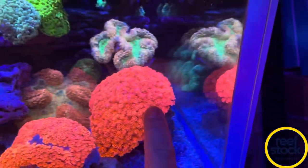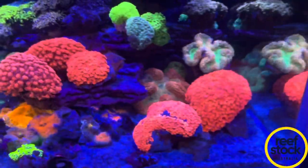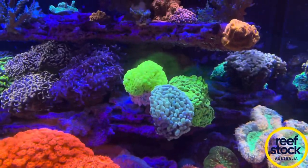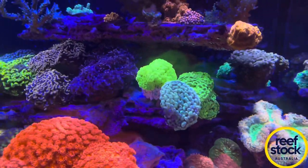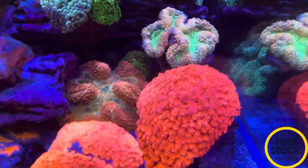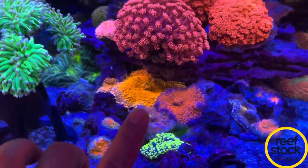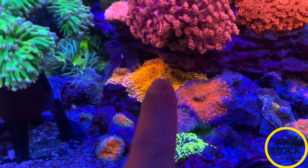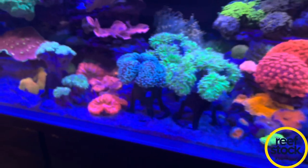Some big, big colonies of red glitter gonies as well — you don't see gonies this sort of size too often. They are more red than what you see on the camera; the filters are turning them a little bit orange. They've got a nice bright hammer coming up in the middle — in real life that's a lot more yellow than it appears green due to the lens. They've also got a few multi-colored lobos coming out, and lots of ricks are coming up. Johnny's going to be spending some time getting them onto rocks and maybe fragging some of them.